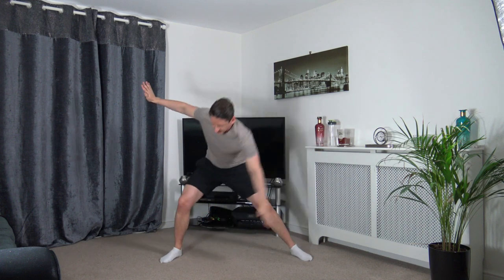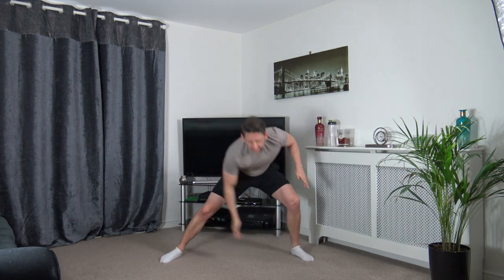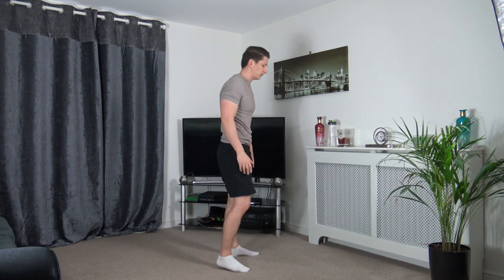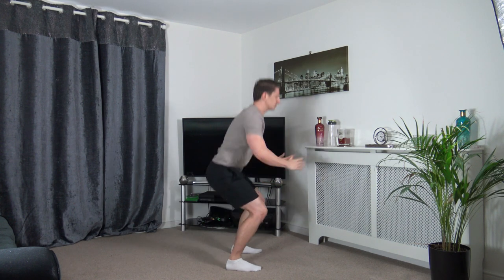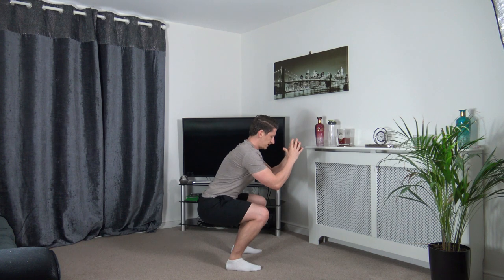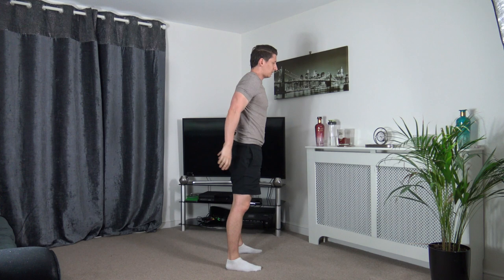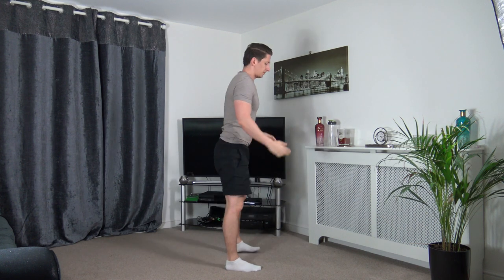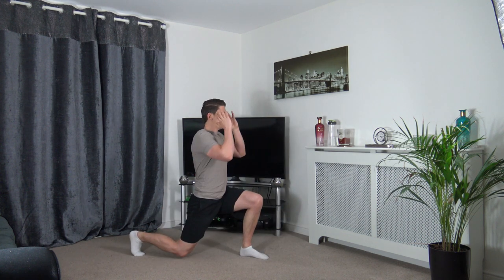Come back to the middle. Let's do some squats — feet shoulder-width apart. Sit back into the squat, weight on the heels, push up through the legs. Keep the chest out, head facing forwards. Let's do two more. Now step back with the right leg, body upright, head facing forwards into a lunge position, push back up, change over.